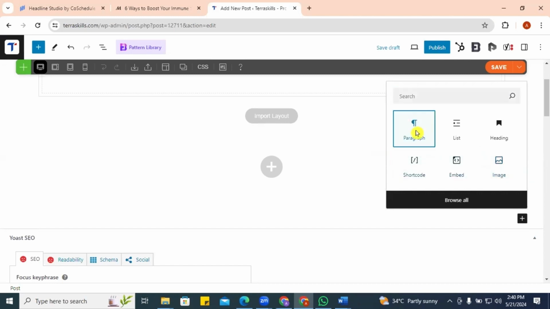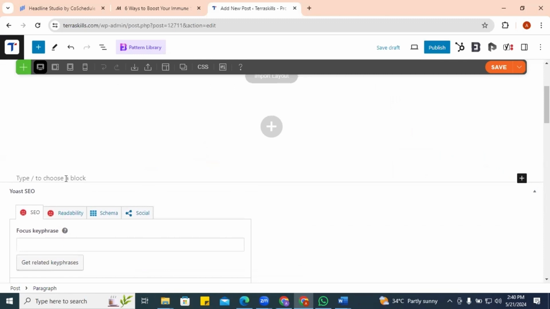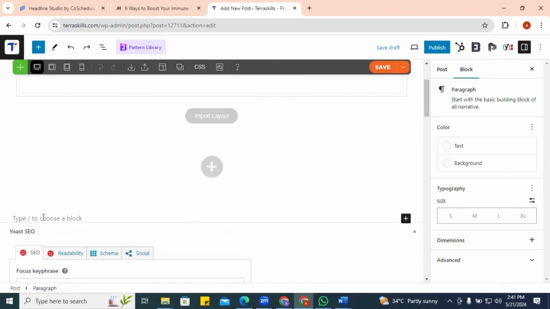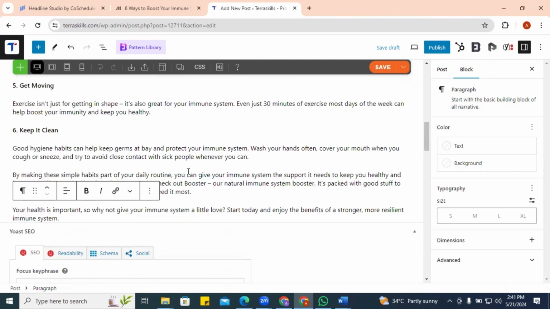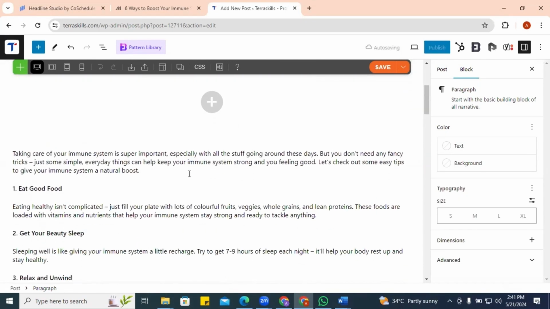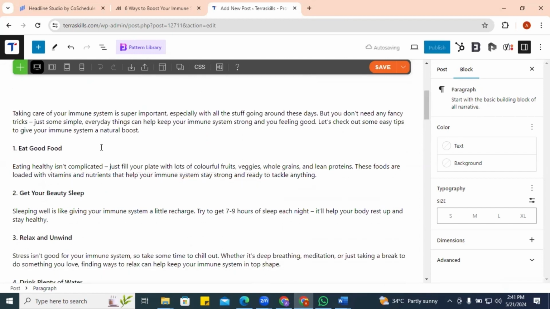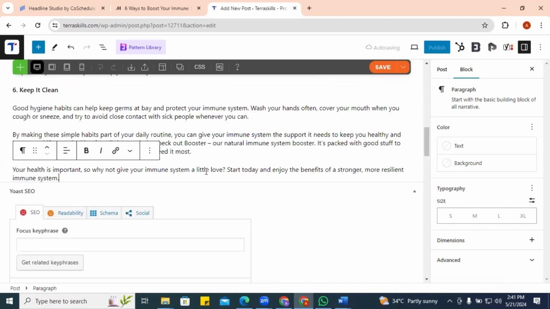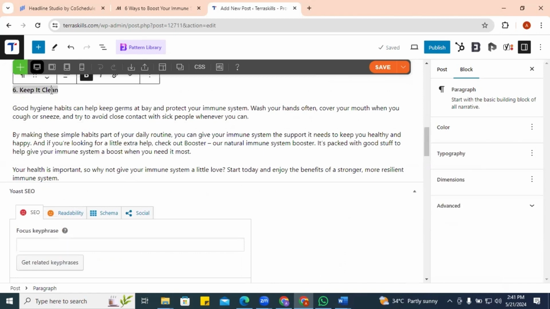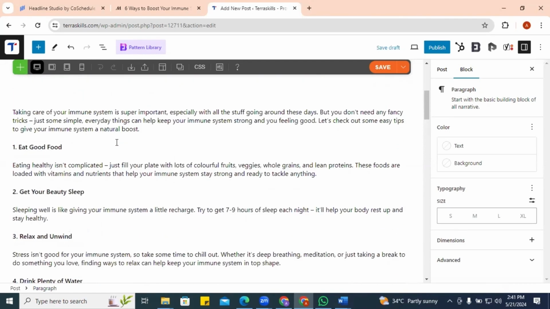I want to start with the paragraph, right? I go ahead and click on paragraph, but because I've written my blog post on Microsoft Word already, processed it and formatted it on Word, I'll copy it and paste on the paragraph block. All right. So now we have everything entered as paragraph. Even these so-called headings you have here, they are entered as paragraph.